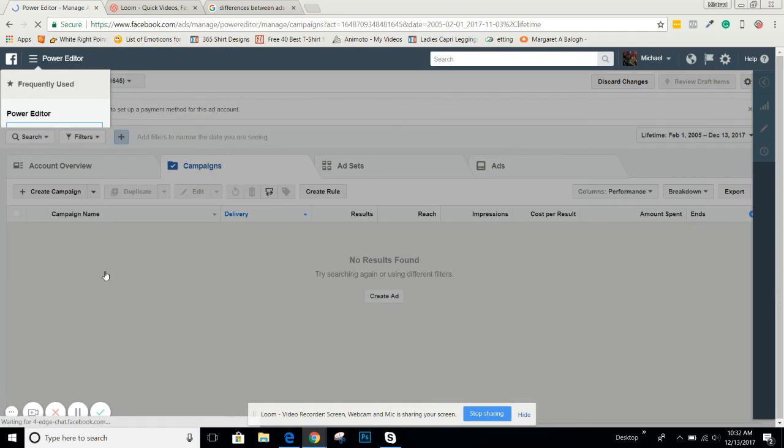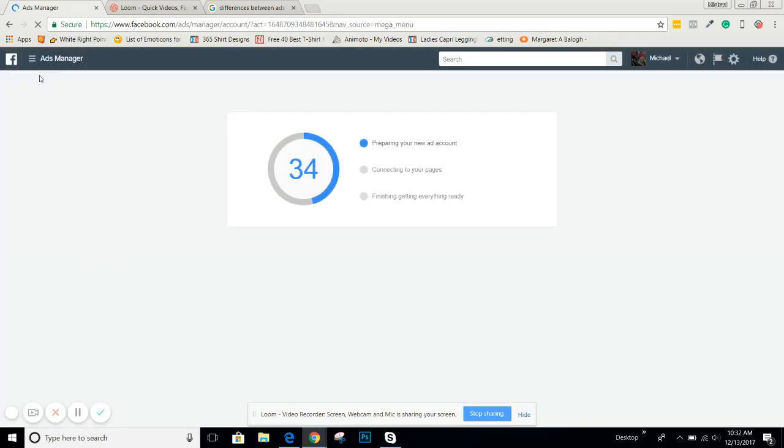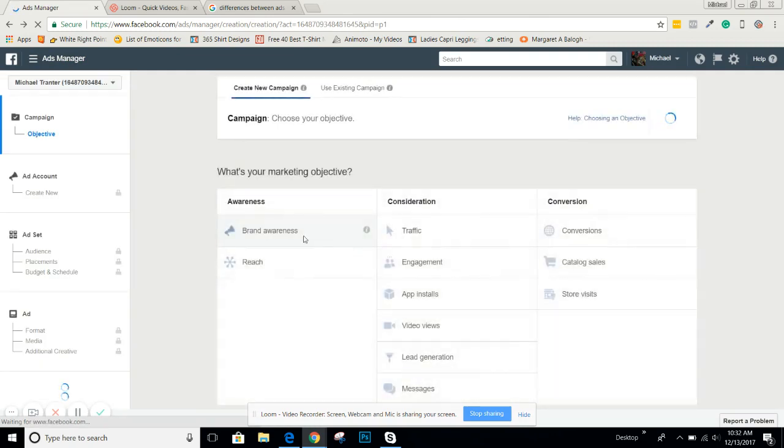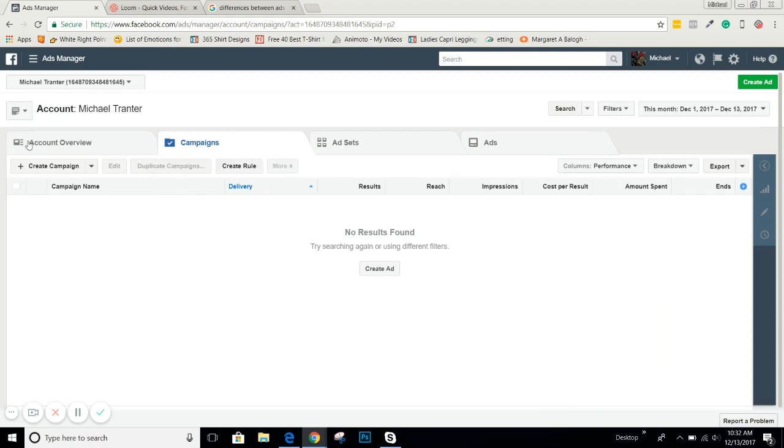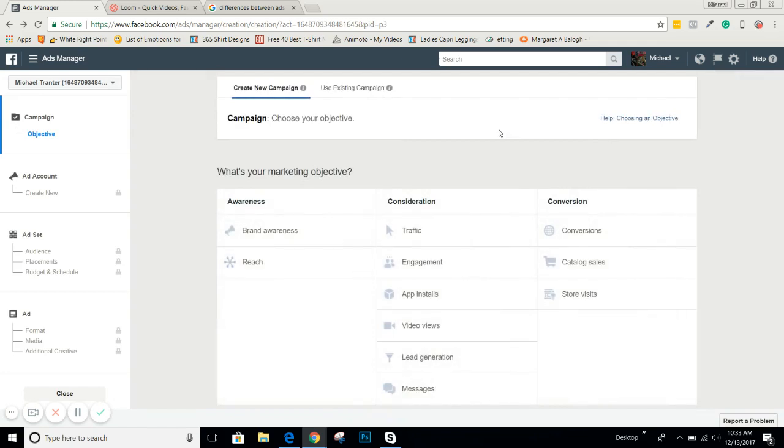So this is where you'll go to Ads Manager. Once you get to your Ads Manager, this is what your dashboard will look like. Right now I'm using a different ad account for mine, and this is why you don't see any ads set up here. But to create an ad, it's always this green button over here, and when you come over to create ad, you'll see there is a whole bunch of stuff here. If you've never done this, you're going to be like, okay, what's going on?